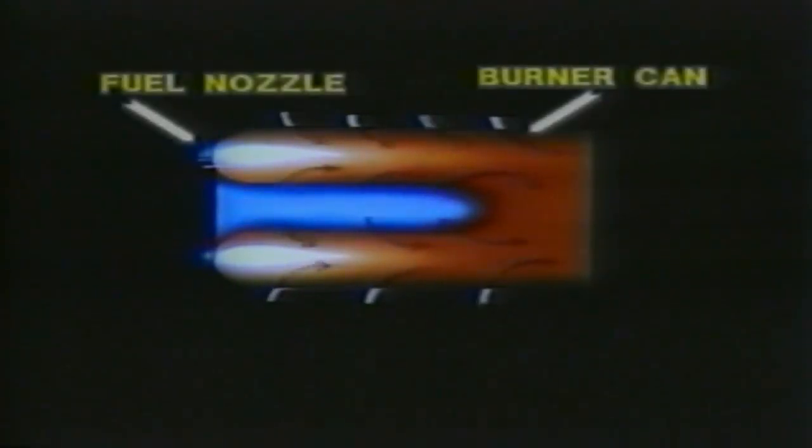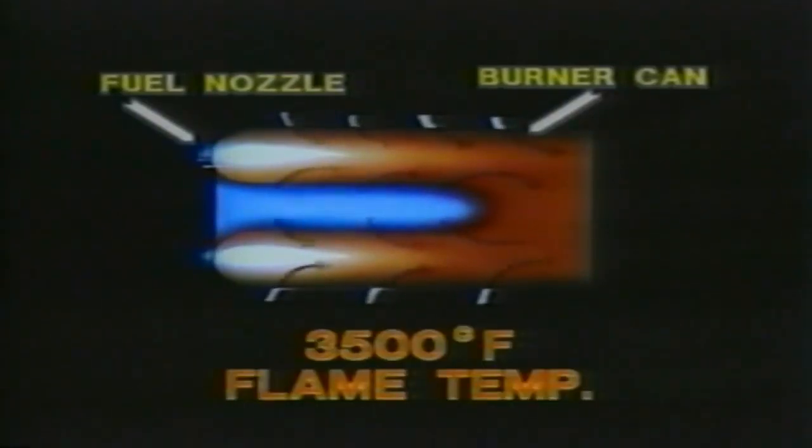The air, which of course is essential for burning, flows from the diffuser into the annular space and then enters each burner can through a myriad of holes. The holes vary in size, shape, and spacing, so that the actual flame is centered in the middle of the can by the incoming air and does not actually touch the metal walls of the can. The temperature of that flame, by the way, is 3,500 degrees Fahrenheit or hotter.